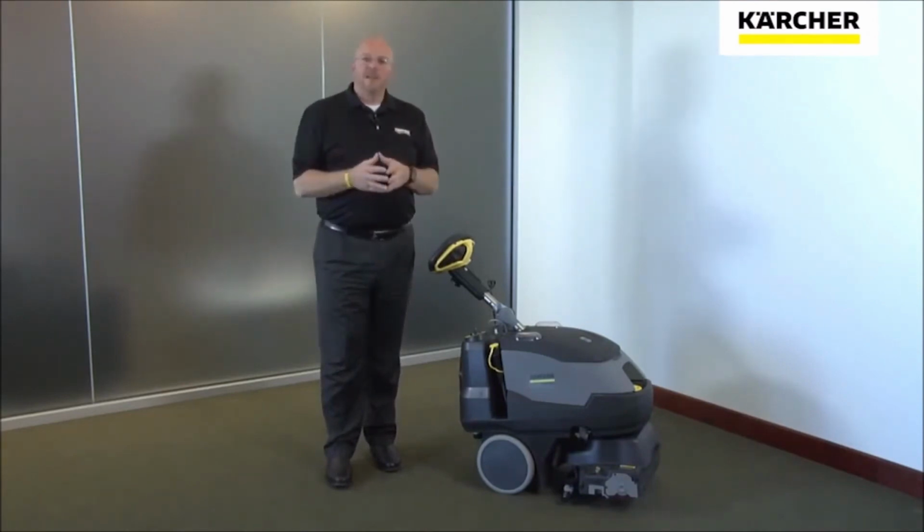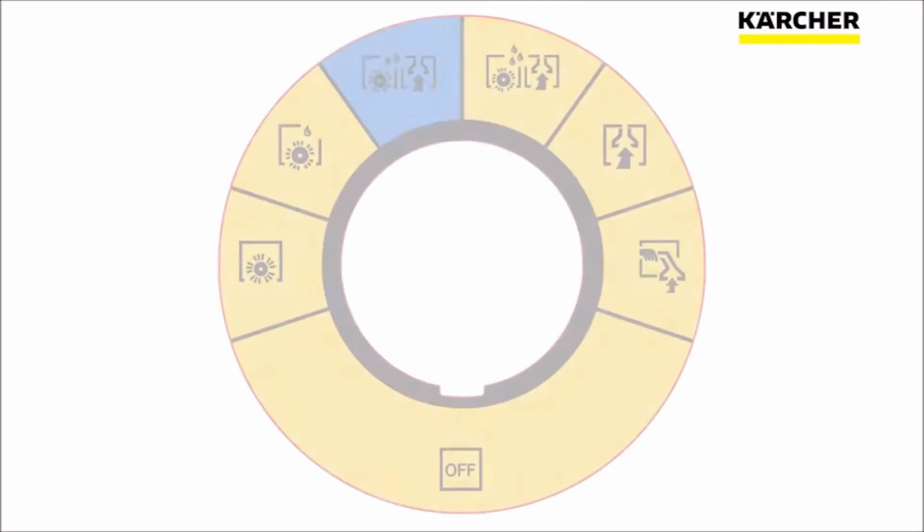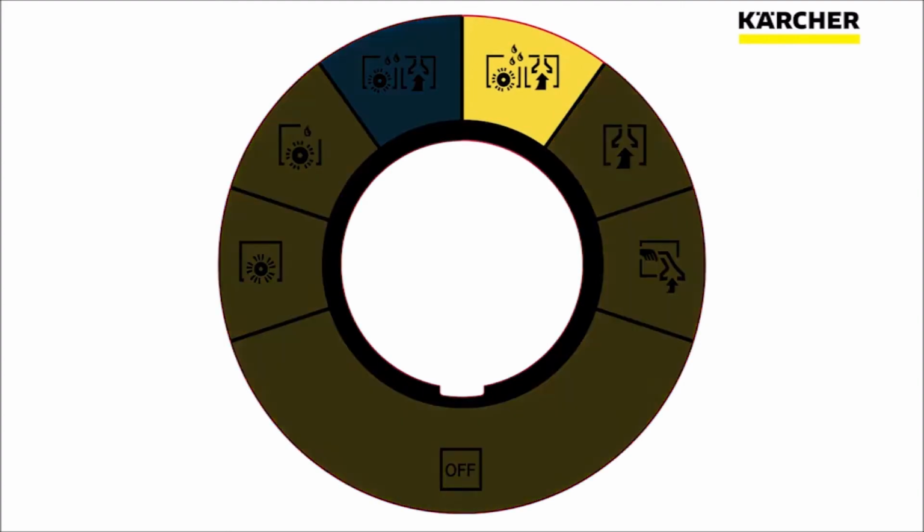So what they've done with this machine is they reduce the vacuum by about 30% and reduce the water and solution flow by about 30%. So what it means for you is longer run time before you have to dump and fill, and better use of detergents and water. The next mode is our full deep extraction mode.